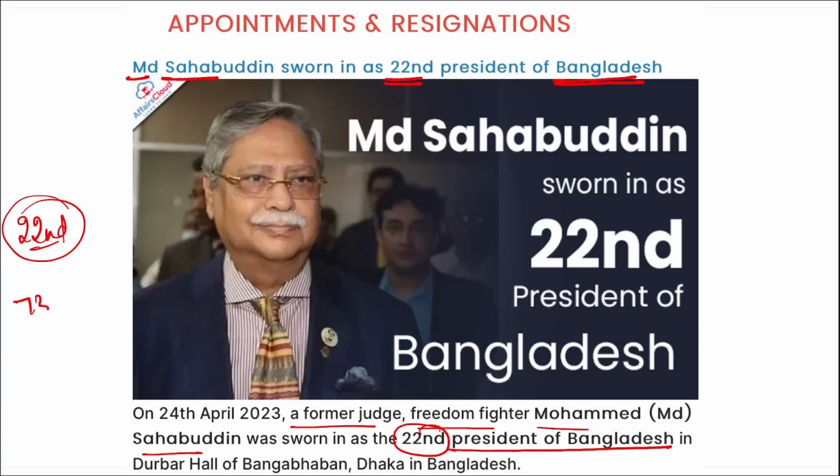He is a 73-year-old politician and Awami League candidate, and he is the 22nd. The 21st president of Bangladesh was MD Abdul Hamid. The long serving president of Bangladesh will go on retirement, and after him the 22nd president is Muhammad Shabuddin. So who was the 21st president? If I ask that, or a question can be asked that Muhammad Shabuddin will be replacing whom to be the 22nd president? So the correct answer will be Muhammad Abdul Hamid. He was the 21st president and he will be replaced by Muhammad Shabuddin to be the 22nd president of Bangladesh.